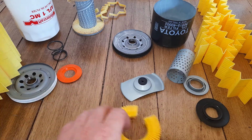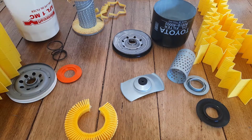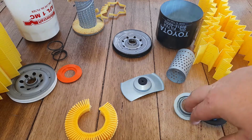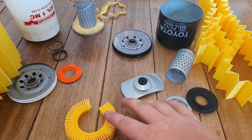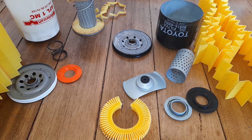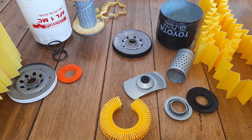So I'm finding it a little bit hard to decide which one's my favourite here. If we're going off quality, the Toyota is certainly the winner there. If we go on design, it's sort of anyone's pick. Toyota's certainly going this way, a lot of other manufacturers, I think Hyundai, maybe Mitsubishi, a few of the others like that are all going this way. Or you got your traditional sort of filter style over here. Interested to know what you guys think. Right there we've got the Motorcraft versus the Toyota in the Z9 style filters.